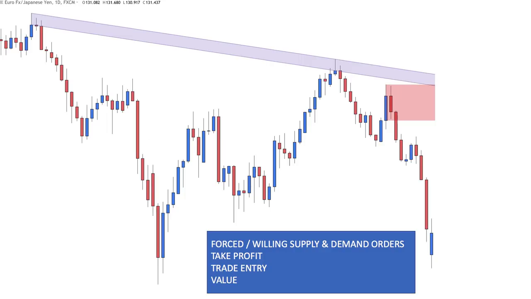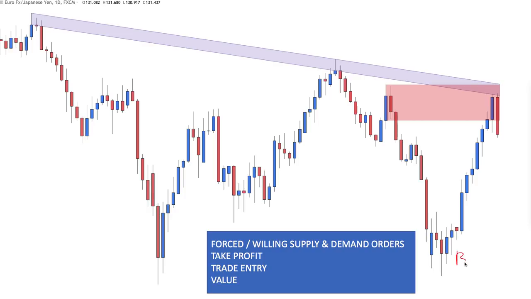So as prices go down to here, we create this supply zone, right? And again, we have to look at forced supply or willing supply. So when prices do come back up here, what's the forced and what's the willing supply? What we're looking at is traders who bought down here going to take profit up here, so they need to sell to exit. That's forced supply. And new traders who are trading off of this level, we have willing supply. And then we also have value traders like ourselves, which is obviously willing supply. Get price action, get pending orders.